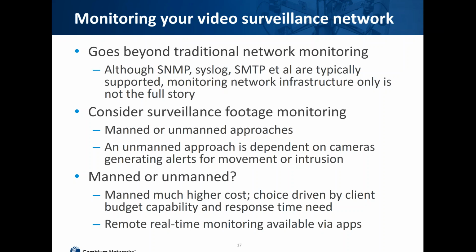A lot of cameras and video surveillance NAS systems today will also support remotely monitoring in real time via apps over Wi-Fi or 4G, which is pretty cool, really. So I'd definitely look into that as a capability as well, because so often, like any other network or service you put in, you just want to be able to quickly check it's still working. If someone calls up and they have an issue, you're able to open your phone whilst you've got them on a call and just say, no, it's up, it's working, rather than having to go back to a central location and fiddle around with it.